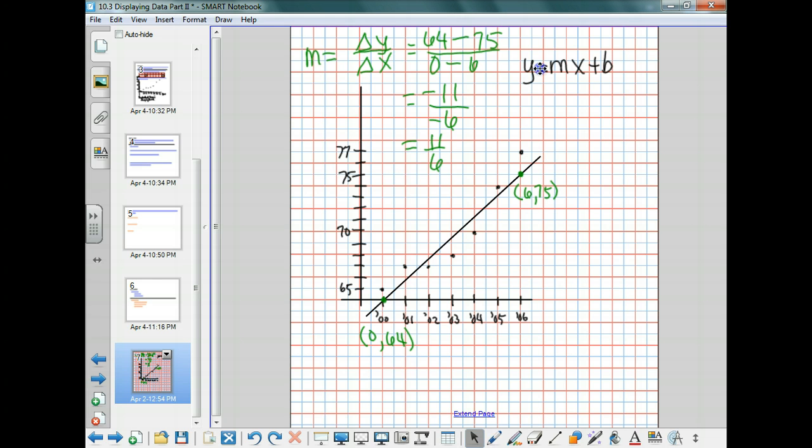Now, I guarantee that if I look at my paper, 11 over 6 is not what I have. Just so you know, I have 4/3 when I did it on this piece of paper. Okay? So it actually ended up being a fair bit steeper. But the number is actually still between 1 and 2, isn't it? So we're kind of looking for a ballpark number here. That's okay. All right, so my equation so far, I found 11/6 of x.